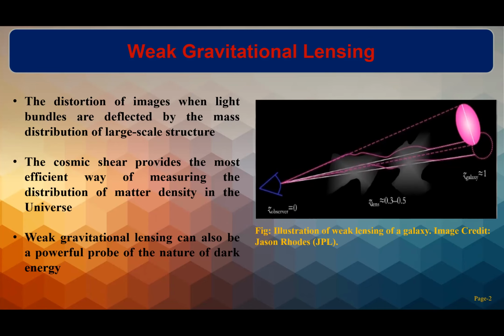The patterns of the distorted images of the light bundles from the distant galaxies along the line of sight result in the cosmic shear. That provides a strong window to find out more information about the expansion of the universe and the evolution of the cosmic structure for the advancement of modern observational astronomy. In that figure, you can see how a circular shape source is distorted as an ellipse due to the intervening large scale structure.